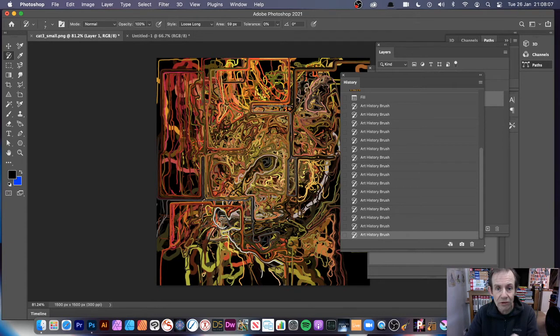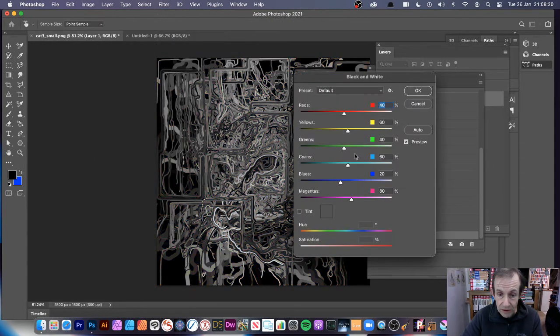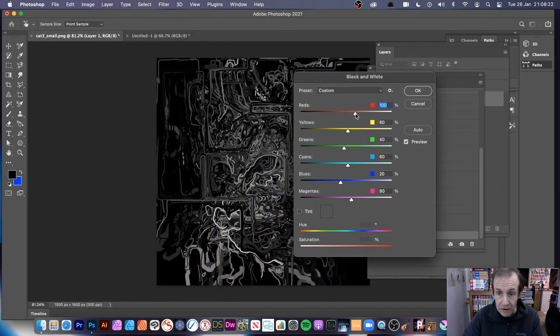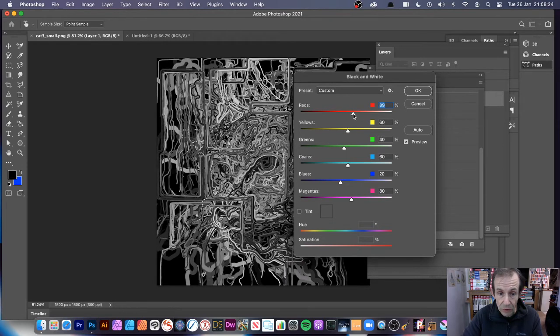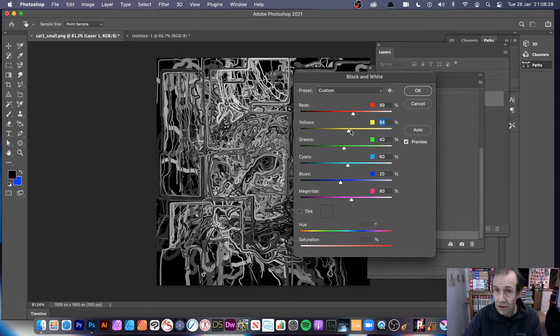It is a pity there is no circular one. However, so you've got that design. What you can do, of course, is always go to Image, Adjustments, and maybe use inverse, I was just going to do, but black and white. So you can turn it black and white. And you can see you can modify that and just change the yellows. That's why getting exactly what I had the first time around will be very tricky, because I don't remember all the settings I set. And you can tweak those.